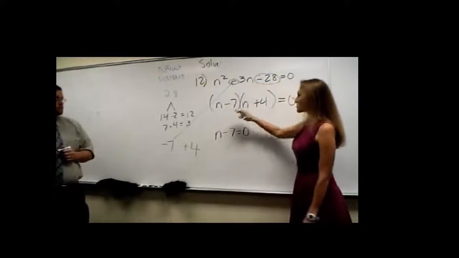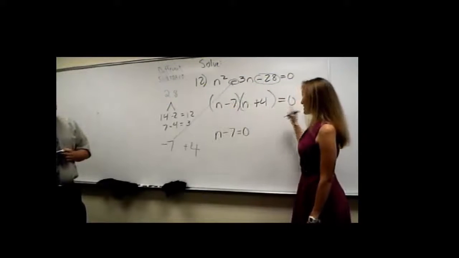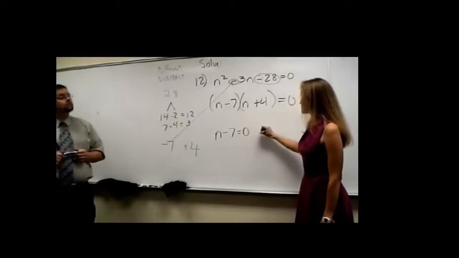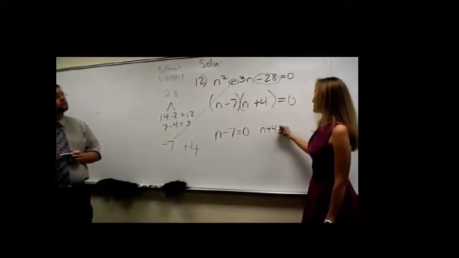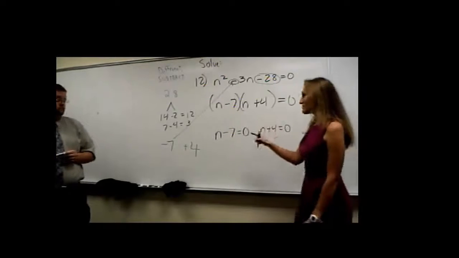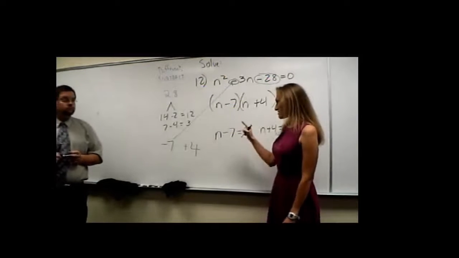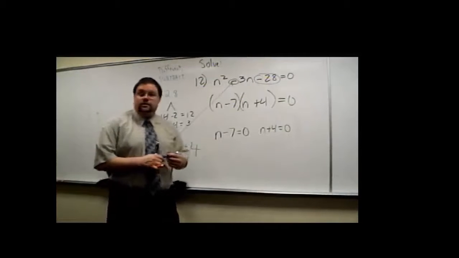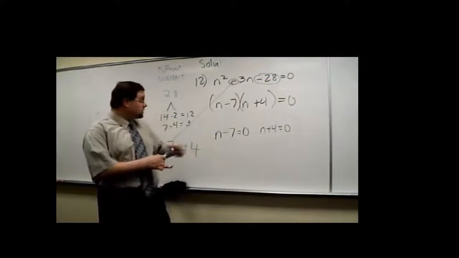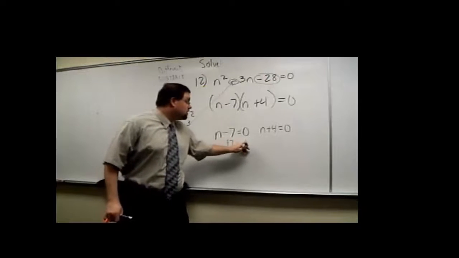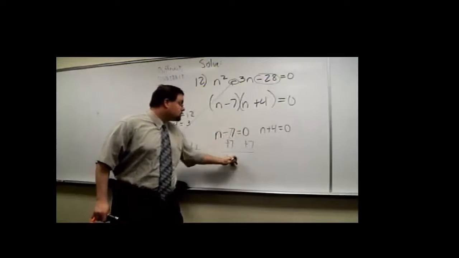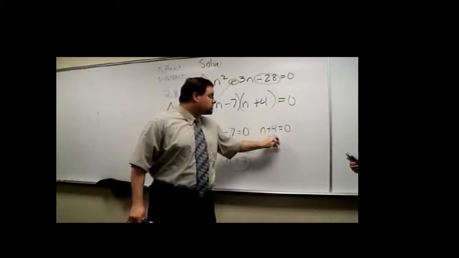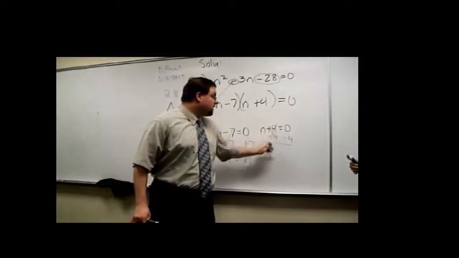So if I multiply two things together, even if they're binomials, and I get a 0 for an answer, that means either the first factor is 0, or the second was 0. And I'm going to explore both options. Now, if n minus 7 equals 0, how do I solve for n, Professor Kasha? Well, you do the opposite to both sides. So the opposite of subtracting 7 is to add 7 to both sides. So we have n equals 7 for the first part. And then here we subtract 4 from both sides, and we get n equals negative 4.